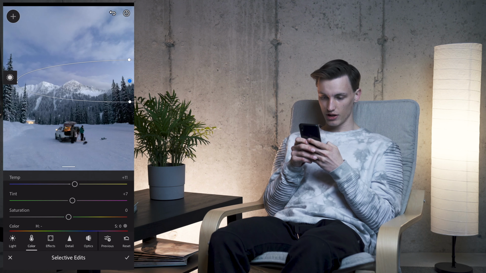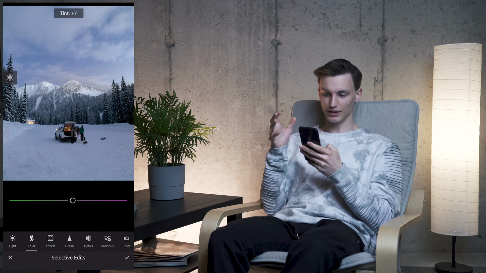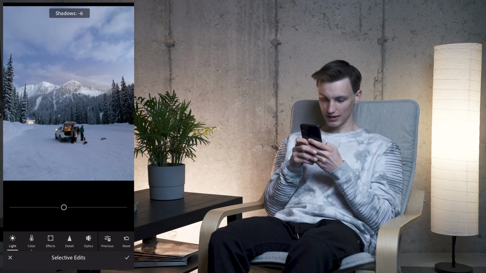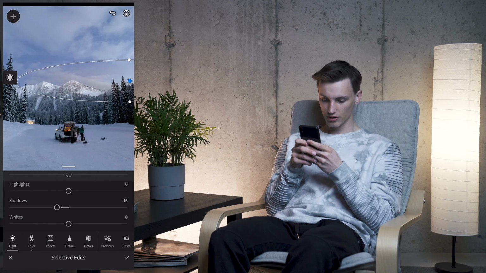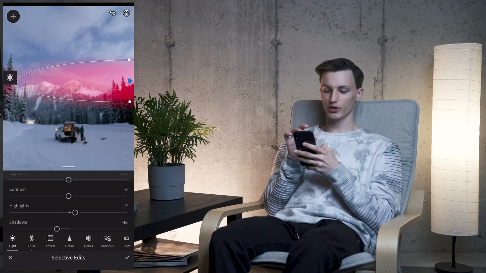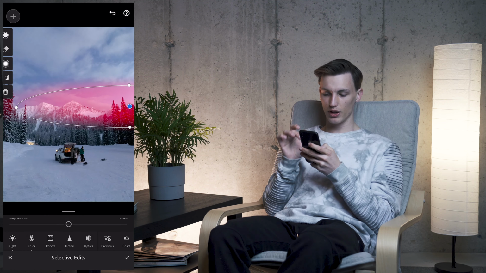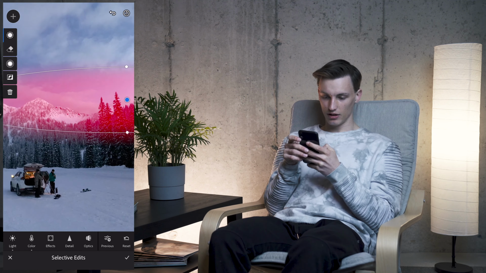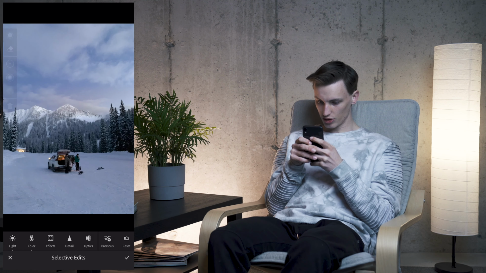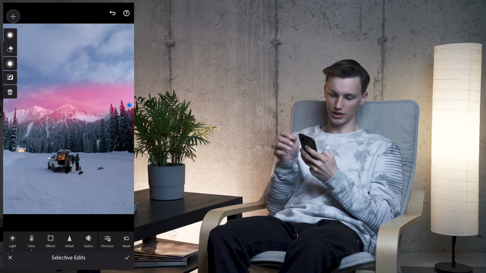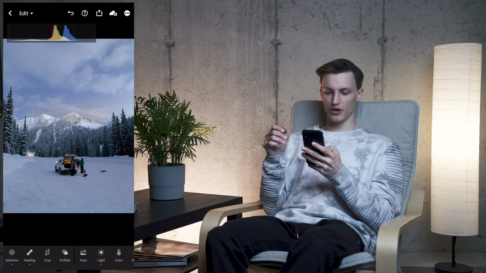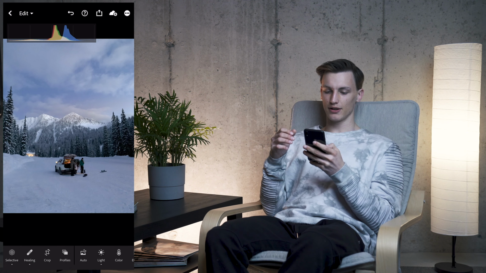tint. Right away you can see that it's creating that sunset effect, and what we're going to do is decrease the shadow so that it's less visible in the trees, increase the highlight so it looks like it's piercing through. And what we are actually able to do, if you want, is go into the mask and edit it, get rid of some of that mask in the trees, that way it seems more real. So now it's just a radial filter that's hitting the mountains. So that is better. It's starting to look a bit more like it was in life.